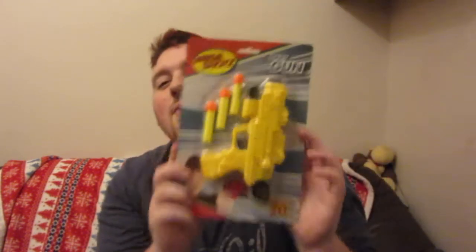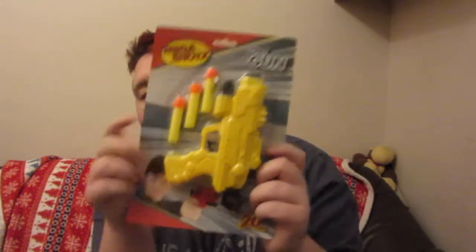Everybody loves a bit of a play around, right? This is one of those joke present things that I just decided had to go in there. We have a gun - it's not a real gun, disclaimer, it's not a real gun. It's more of a Nerf dart gun. You've got these little foam pellets. If it was a kid's stocking they'd love this. If it's for an older person, they can shoot their children with foam darts on Christmas day when they're not doing what they're told. Anyway, that is another one going in our stocking. We're at four pounds so far.